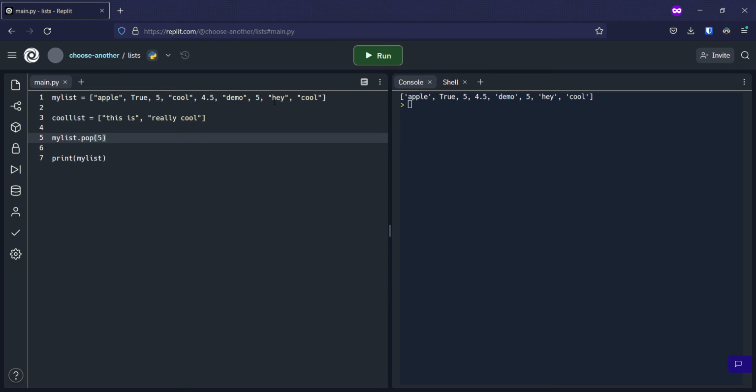So demo should be gone. Yes, and there is no demo. That's good. That's how lists work. And also you can just use pop without an index to remove the last item. Yeah, so pop just takes out cool too. It's kind of like reverse append.